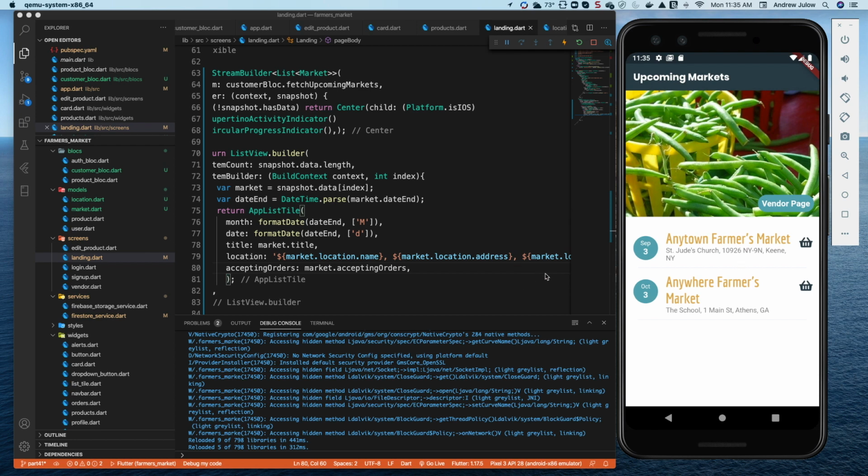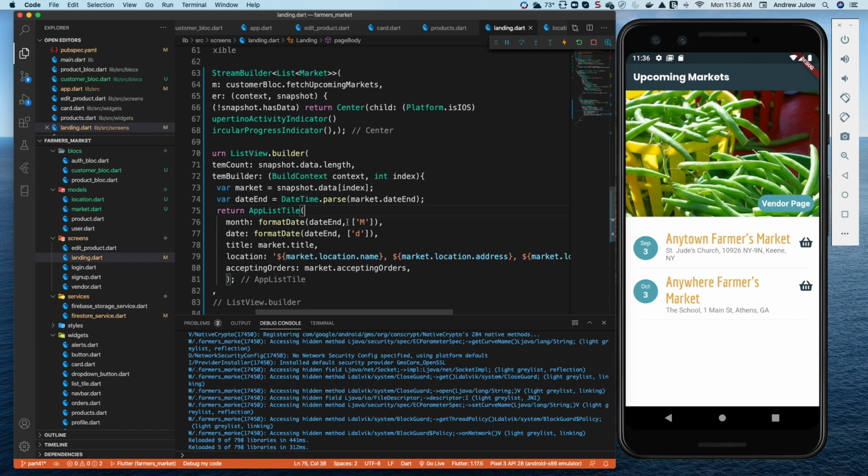All right, so lastly, I want to be able to click on this. I want to go to the customer page. I want that customer page, though, to basically be for that particular market that I'm at here. That's what I want to see my shopping cart for, any orders that I'm waiting for. It would be on the market that I click on. And so when I click on an item in this list, and we go to a customer page, I want it to be for the market, and so I need to identify what I'm seeking in that route. And so the market ID would be the way to do that.